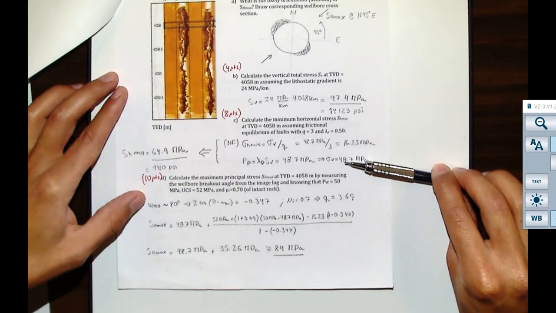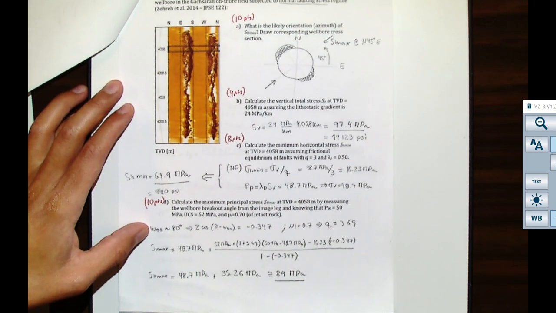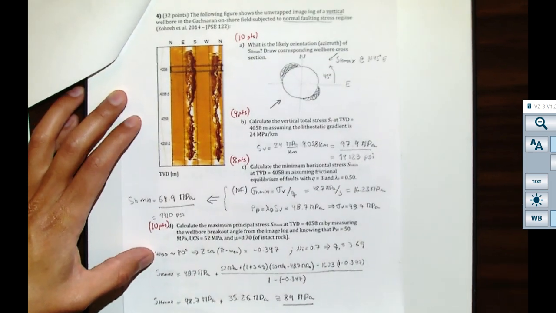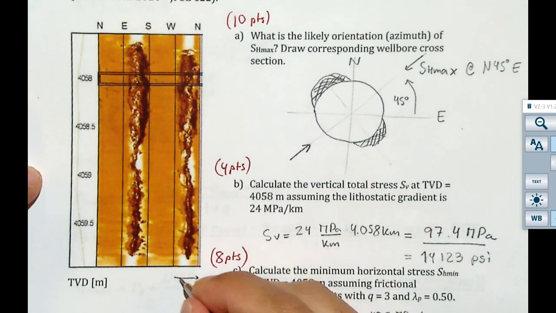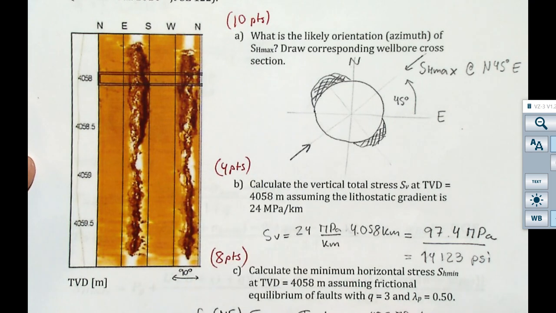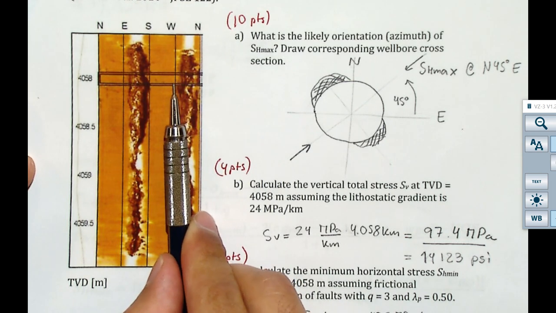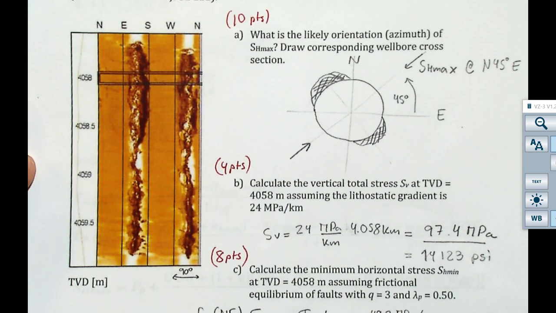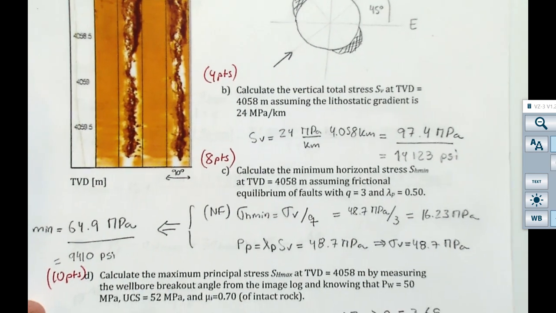And if you didn't get the wellbore width exactly to what I wanted, don't worry. Even if you said 60 degrees, I consider that correct. If you said 100 degrees, I consider that correct. But what you should notice is that, again, this is a wellbore image. From west to north, it's 90 degrees, and the wellbore width comes directly from here. It's a fraction of that, so definitely it's less than 90. You could argue it's somewhere between 90 and 60, and if you told me that value, then I gave you that problem as correct.